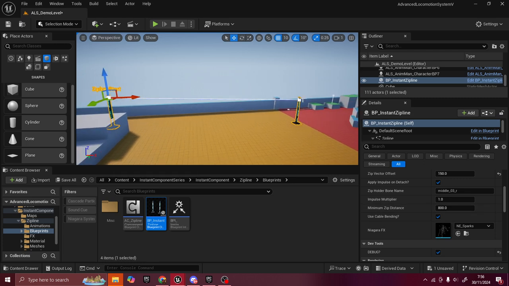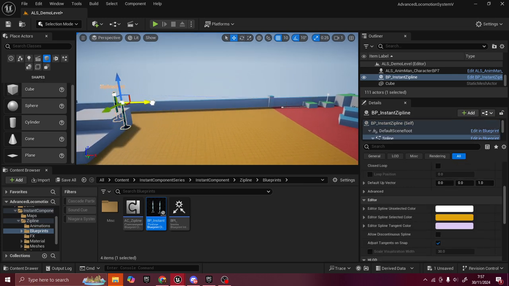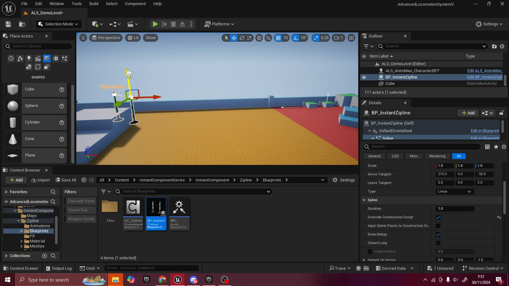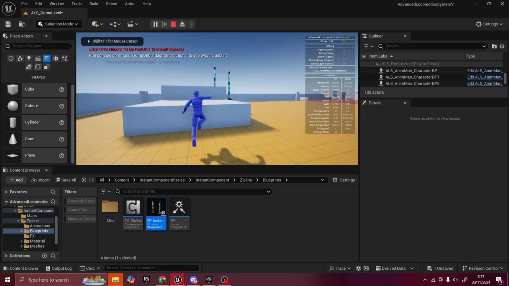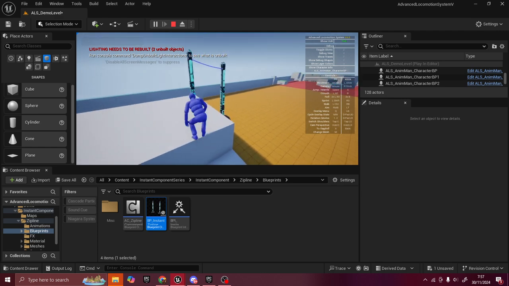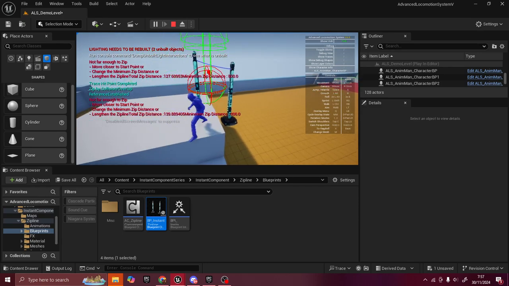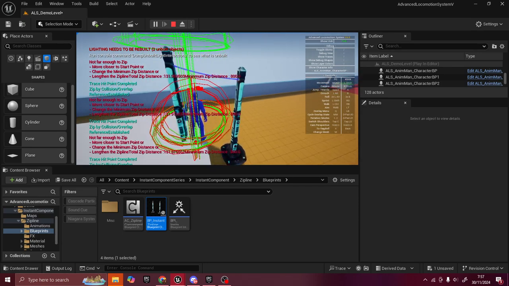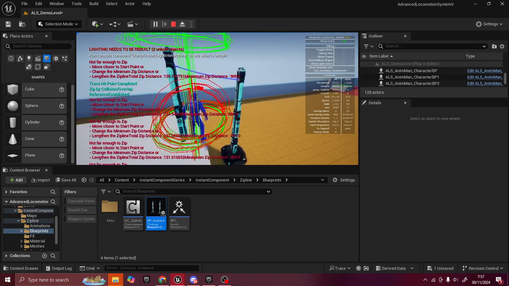So if, for example, the end point is too close, then realistically you cannot zip here. You should not be able to zip. It's too close. So lengthen the zip line, total zip distance. As you can see, not far enough to zip.